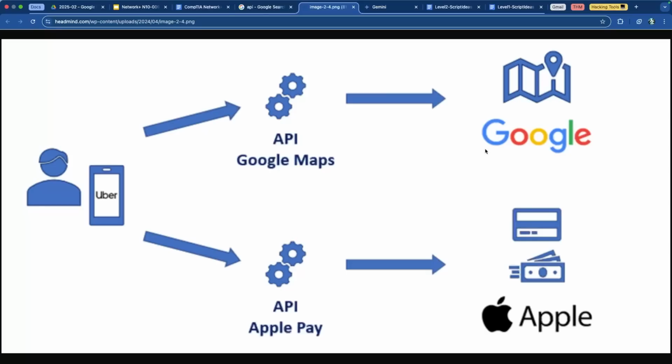And then there's the other portion of it where there are various APIs that it can connect to for payments, right? So an example here would be the Apple Pay API. So let's say you use Apple Pay to make all of your payments on Uber. Then it goes through the API of Apple for Apple Pay, and then it connects your Apple Pay wallet. And now you can use Apple Pay to make payments for whatever ride you have reserved for yourself. So at the very least, Uber uses the Google Maps API and the Apple Pay API.